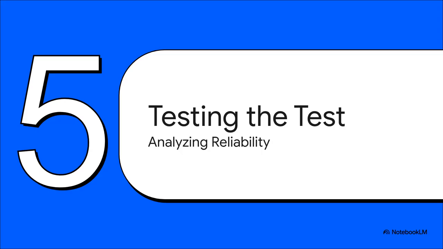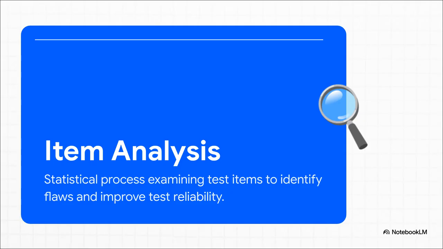And finally, Section 5, testing the test itself. Because once your beautifully designed assessment is deployed, you actually need the analytics to prove that it worked in the real world. We achieve this using a statistical process called item analysis. It's exactly what it sounds like, testing the test. We do this to ensure our individual questions are genuinely reliable and valid, rather than just crossing our fingers and guessing that they are.